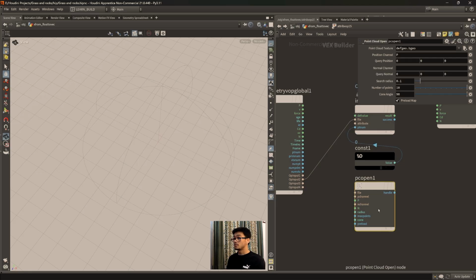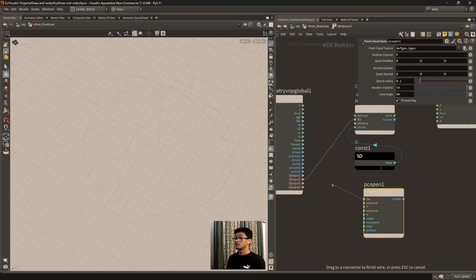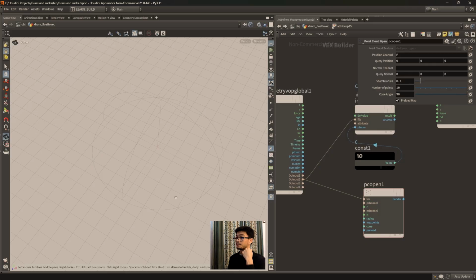It has some default attributes we can read from, but we need only P and file. File is the geometry we want to read from, and that is input 2, and we have this P. So why do we need the P of this grid?